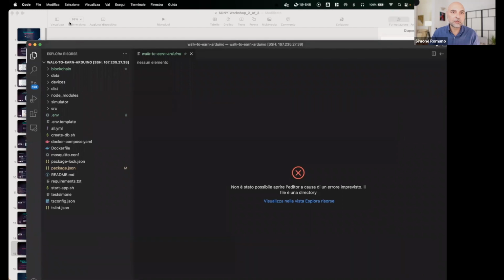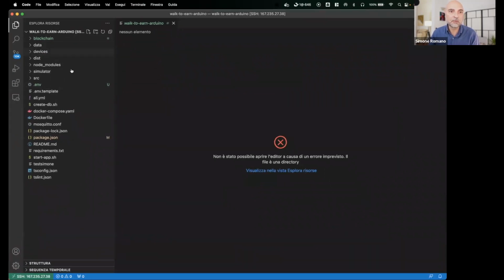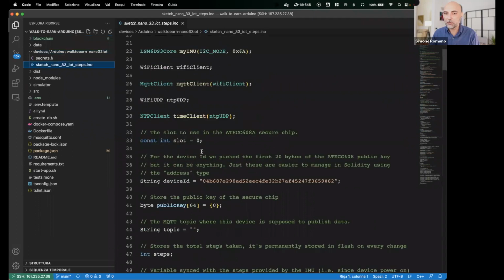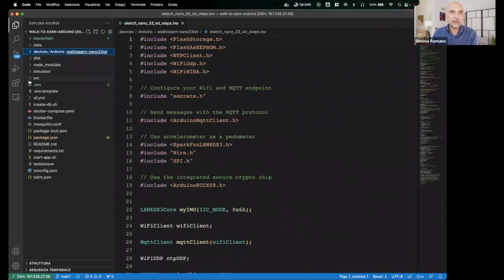Inside the repository, what you get is this code here, where there are four main folders. One is the blockchain folder that contains the smart contracts used for the work to earn, and you will see these in more detail with Giuseppe on October 20. Then there is a devices folder where I have included the sketch of the Arduino board, so the firmware of the board. And there is the source folder plus these files here that implement the actual WebStream runtime, I would say. It's not a runtime in the sense that, unfortunately, you cannot have this nice WebAssembly module. It's not a programmable virtual machine. It's just one piece of code that does everything. So just a proof of concept.